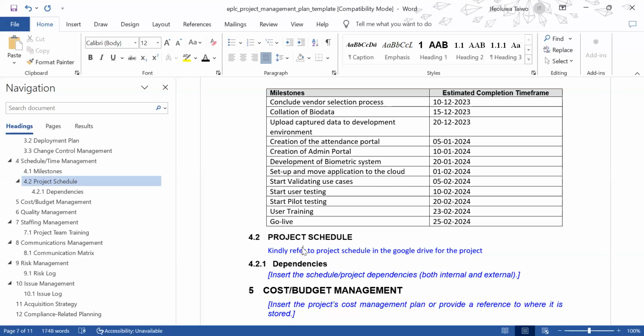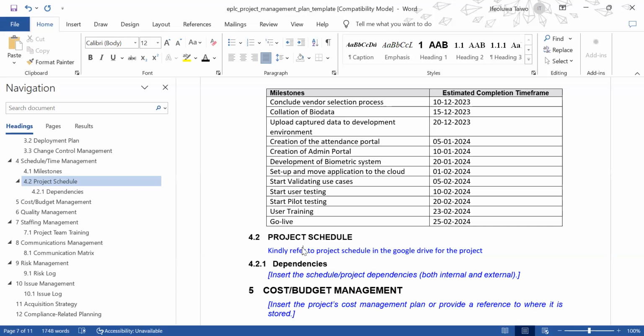Another dependency would be, if you guys use a tab to check patient data, biodata, yes, that's a dependency. So it means the biometric device itself. Yes, exactly. A dependency is something that you need, and if you don't have it, you won't be able to do your job, right?